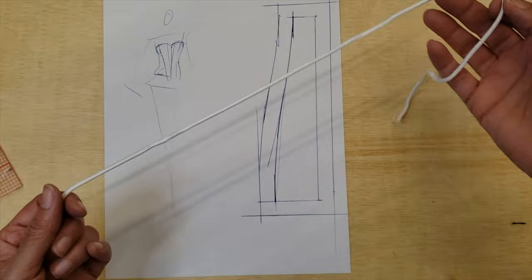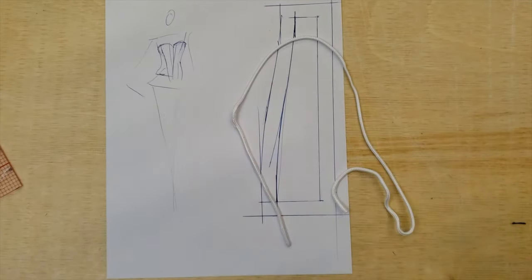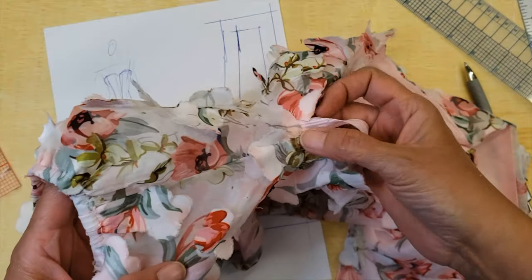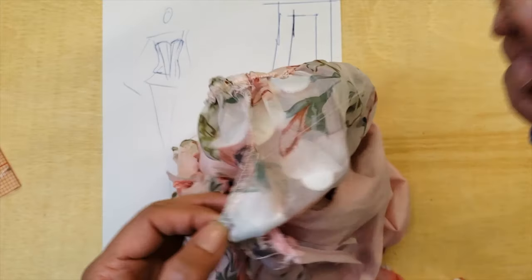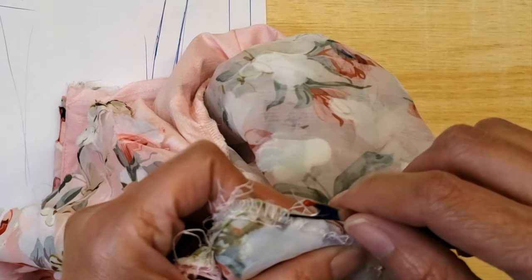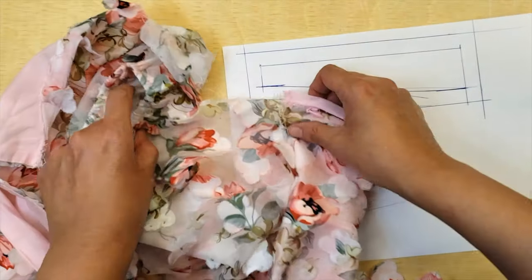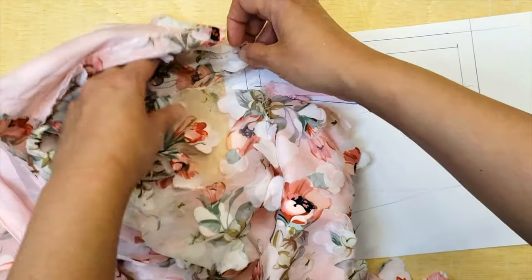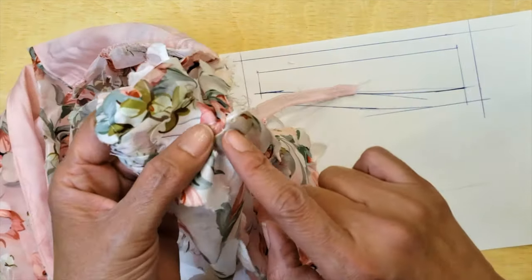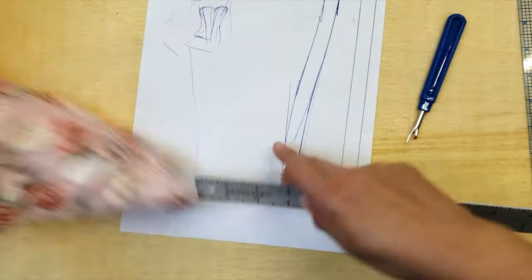Another detail that I think might look nice is to put a piping on each piece. Something else I think I will need is a piece under the sleeves — since I'm making this part a little bit bigger, the sleeves need to match the side of this piece. So I open the sleeve and now I'm checking how long this piece needs to be so it all looks flat and nice, and I will mark this length.